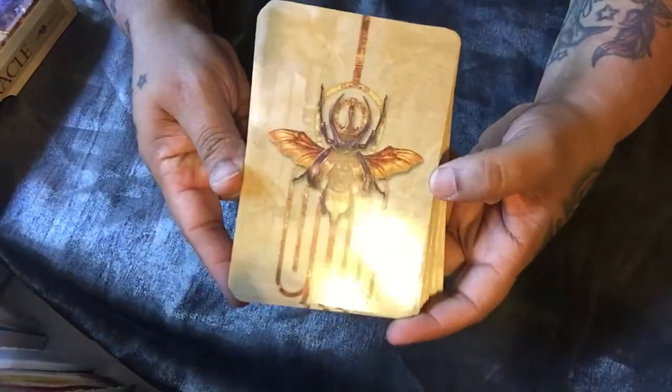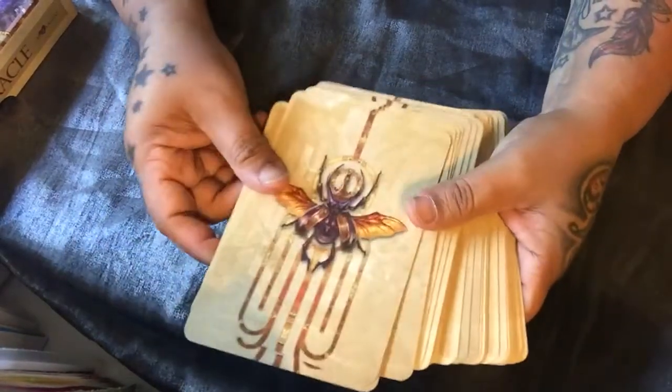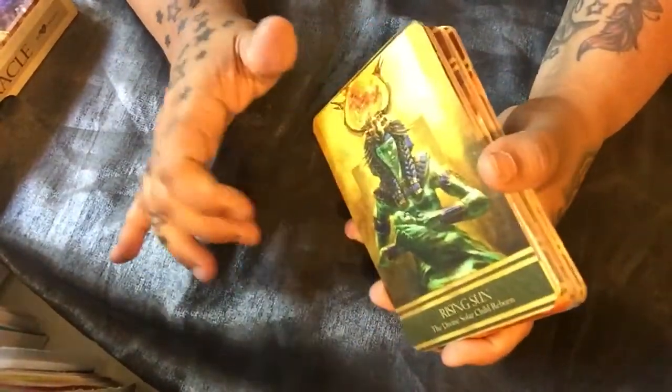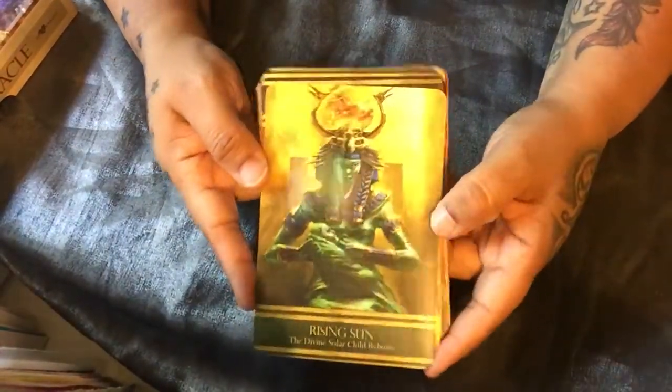Here are the cards. This doesn't tell me how many cards are in here, but if it's like any other Oracle cards, then there are 44 cards in here. Most Oracle cards are 44 cards. This is the back of the cards — super, super sweet. These cards are really glossy. I love that. And like the last cards, I am going to show y'all each card because they are just too gorgeous not to. You can see how super glossy they are.